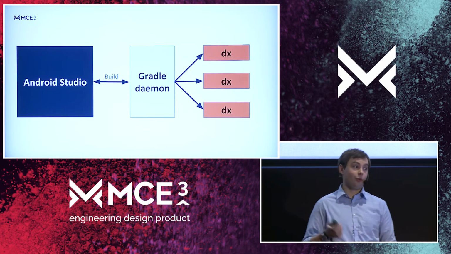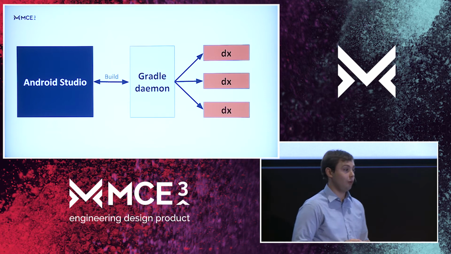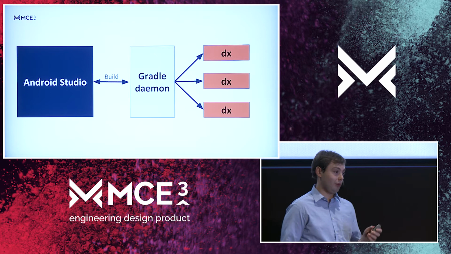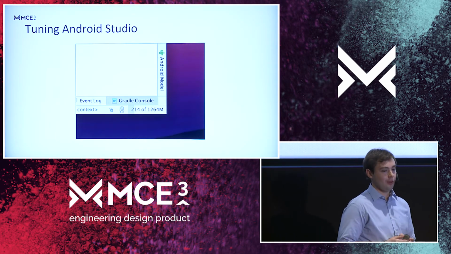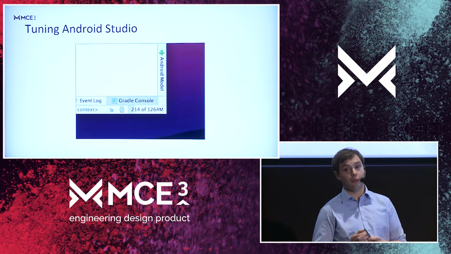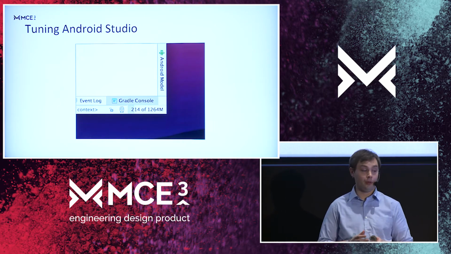So it spins it up as separate processes in the background. And usually we spin up a couple of them in parallel in an effort to decrease your build times. So now that you know how many processes there are, the good question to ask is how you can allocate resources to them so you can try to make your build faster.